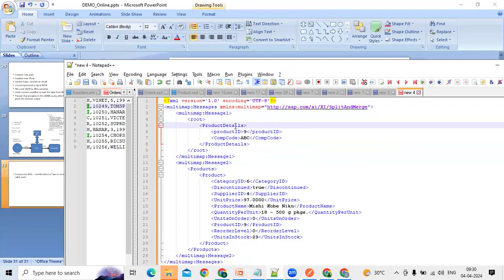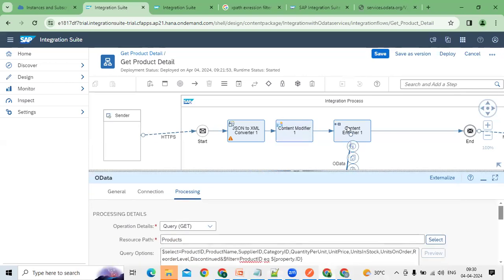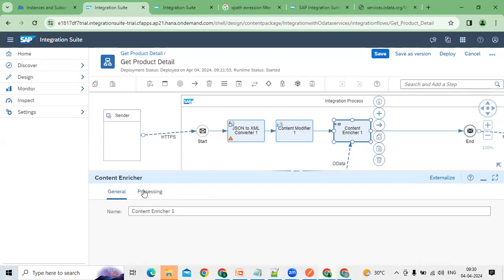Composite XML message. So the output of the content enricher, when you choose the option combine, is always a composite XML.